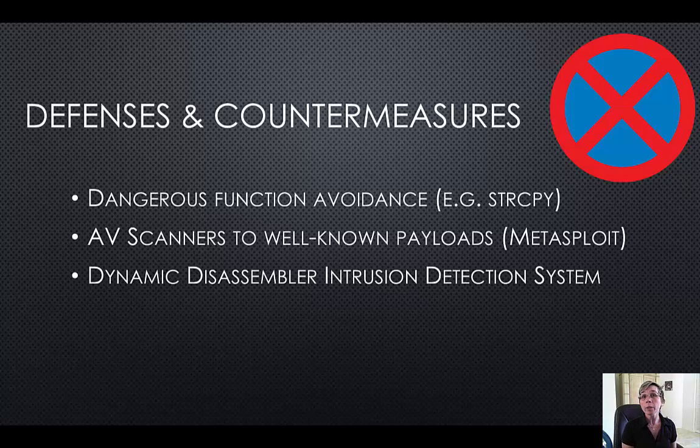Also, there's a dynamic disassembler IDS, or intrusion detection system. What it does is, as executables are flowing in the network traffic, it actually disassembles them and looks for shellcode. So pretty resource intensive, but I guess if you need that level of confidence, that could certainly be a countermeasure to be used.